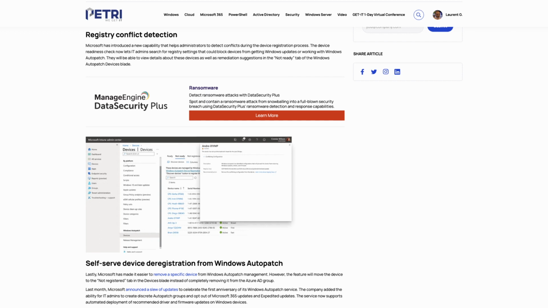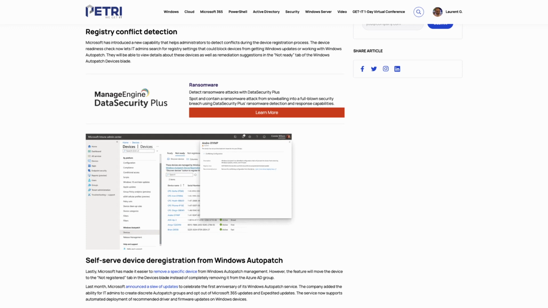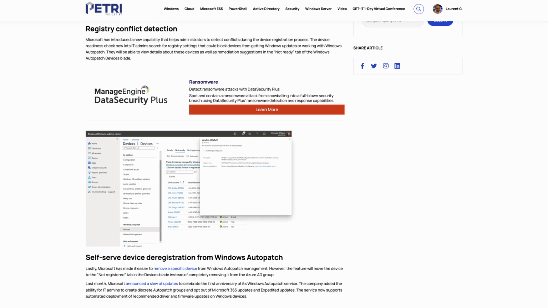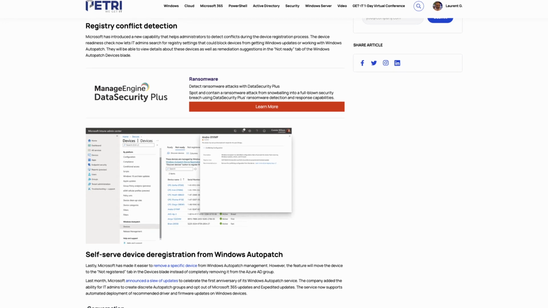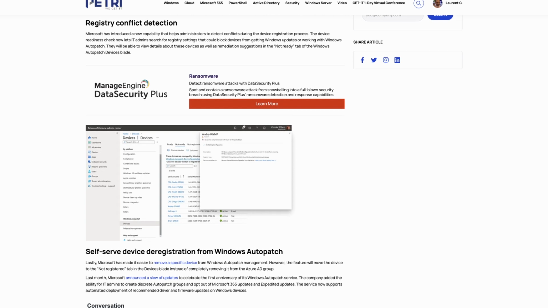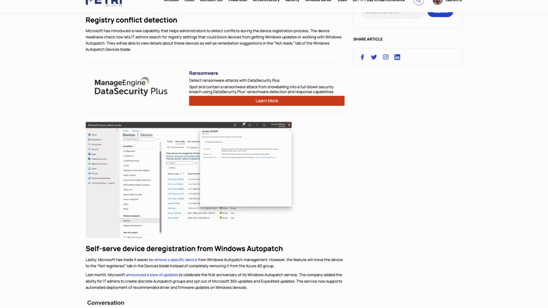Also this month, Microsoft have announced they now have an exclude feature in Autopatch. It's like a self-service feature, if you like, that you can use to exclude a device from enrollment in the Autopatch system. So it doesn't completely deregister or delete it from Autopatch, it just moves it to unregistered essentially, and that new feature is called exclude device. Once a device has been excluded and is set as unregistered, you have the ability to also re-enroll it, so you can get it back into the Autopatch system if that's what you want to do.